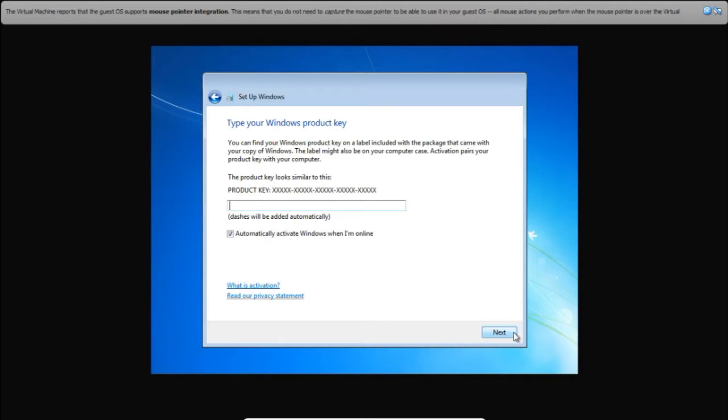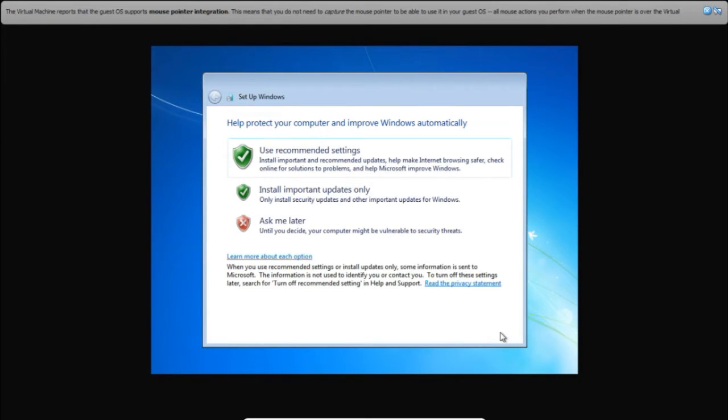I don't want to install any product key here at the moment, so I will uncheck automatic activate Windows. I will be using recommended settings.